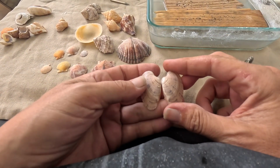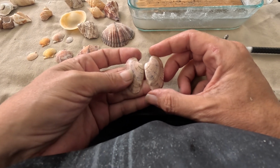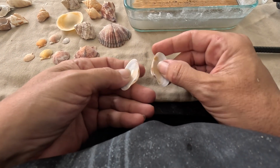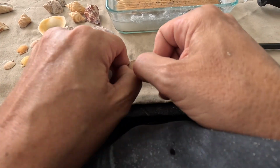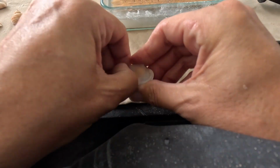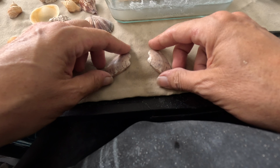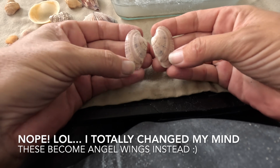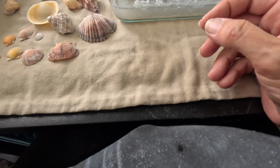Now also, I would want to make something out of these cute little Venus clams, but I don't want them to break because they're such an adorable little pair. So these guys are going to get separated, just like this. Get whatever yuck is inside of them scraped off of there. And rather than worry about taping them and drilling them and hoping they don't break, I'm going to embroider these, similar to what I did with the Peace River stuff. So I'll be doing something a little different with these guys. They are going to be set aside, again, not drilled, same as the egg cockle.